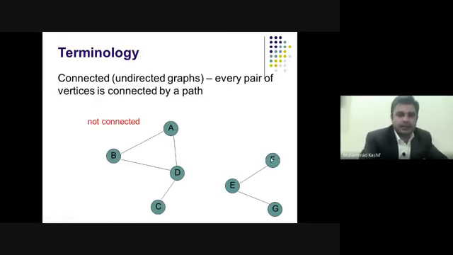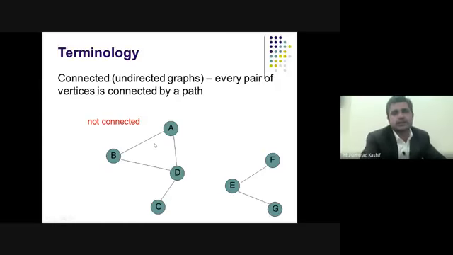And you can see it's not a connected graph. It's undirected, but it's not connected. Why are we saying it's not connected? Because you can see we have just broken this graph into two pieces, right? So the left side and the right side. So there does not exist a path between every pair of vertices. So we cannot say that it's a connected graph, because it's violating the definition of a connected graph.